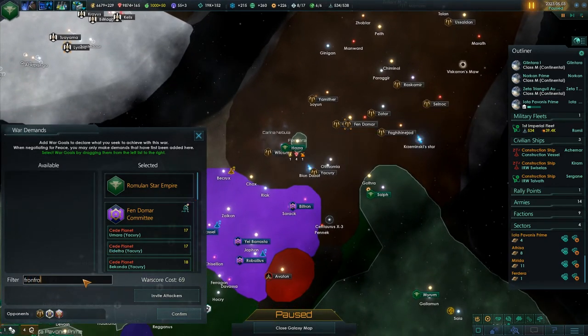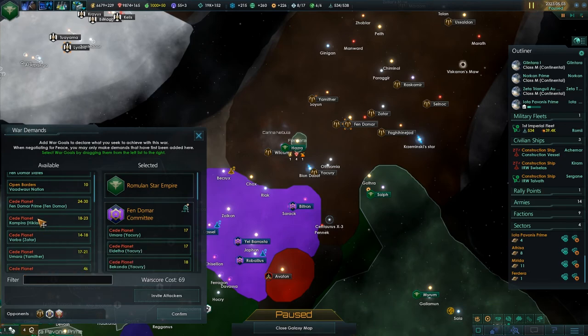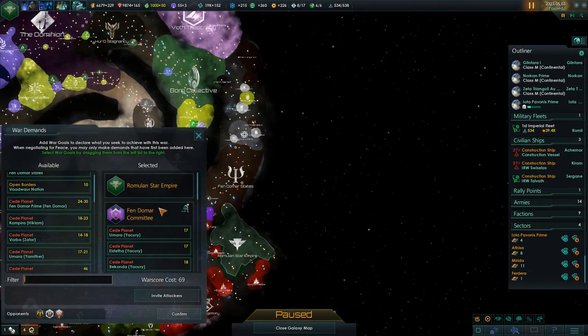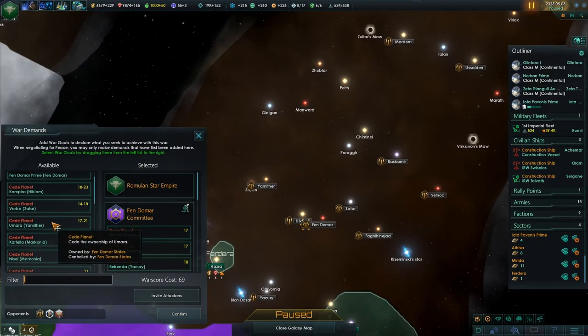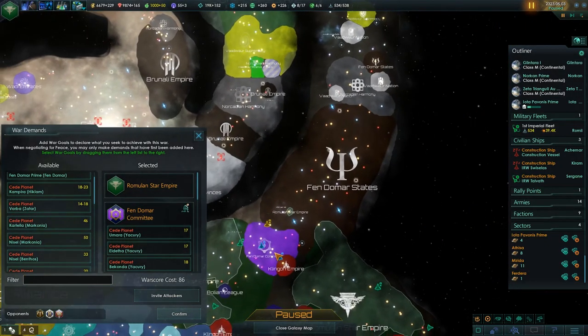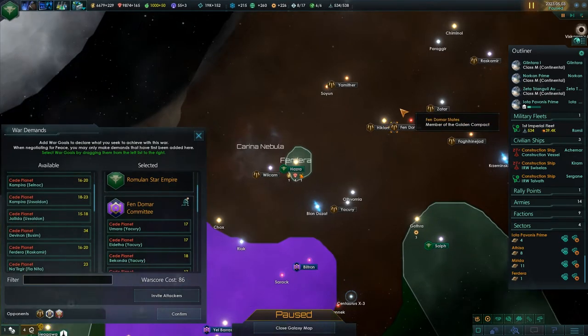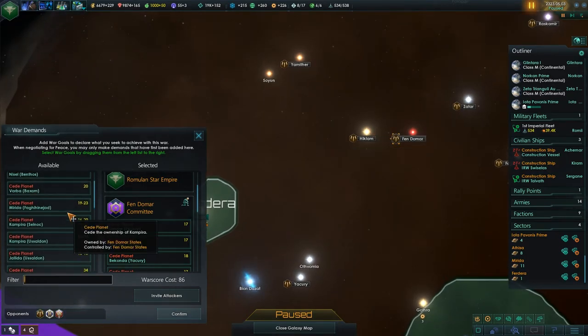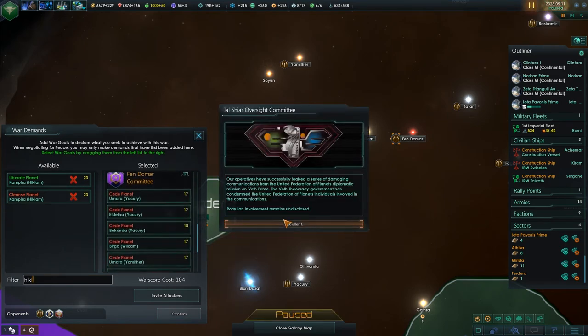Okay, so war score is 69. So, what else? I could get them to concede Fendemar Prime. Yamitha could be one as well. I mean, I'm going to make the Fendemar Committee stronger, but it's not going to be bad for me in general. 86, what about Hiklam? What is Hiklam like? Oh, we'll do it. 104, damn. Excellent.